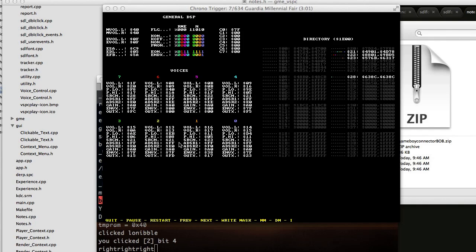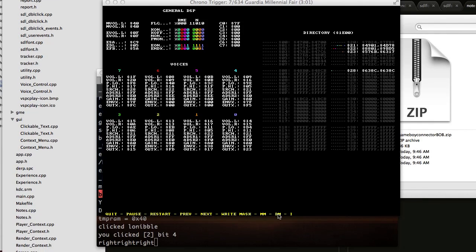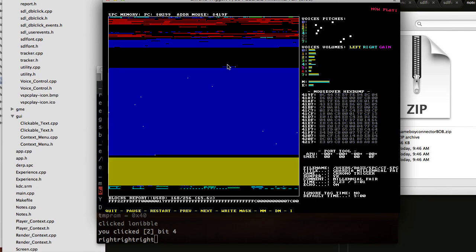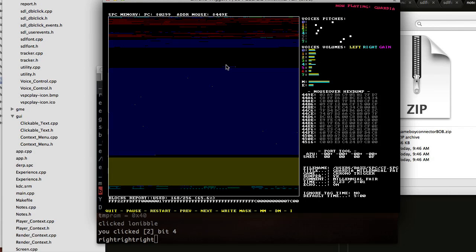Hello everyone. I'd like to show off today the newest window that I've made for SNES Tracker and this debugger interface that I'm still working on here. This is what I call the DSP map, and you can access it by hitting DM down here. This will be the main memory area that was formerly all that there was for a window in this app.